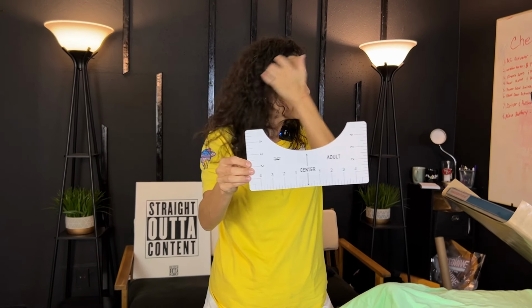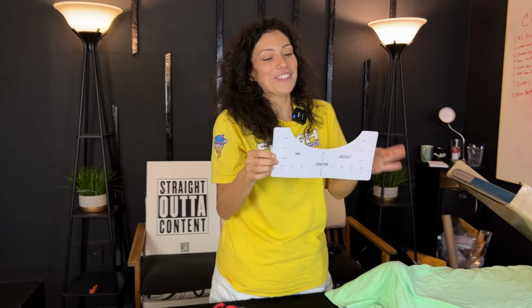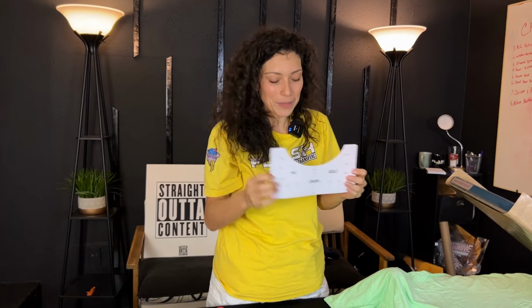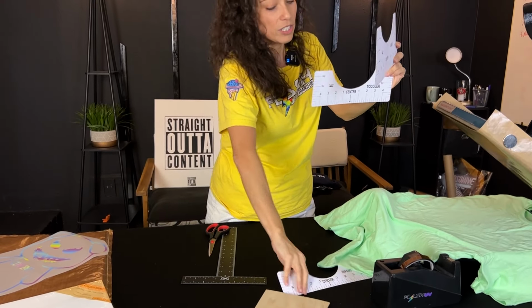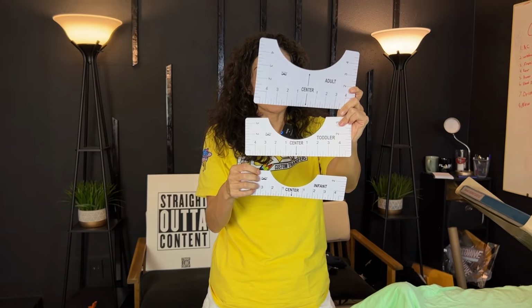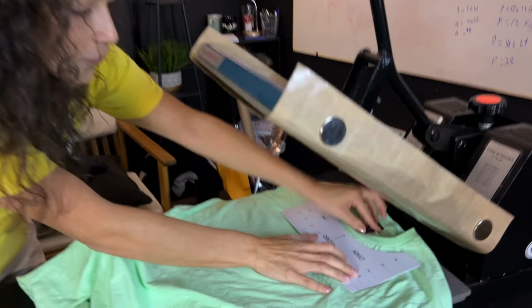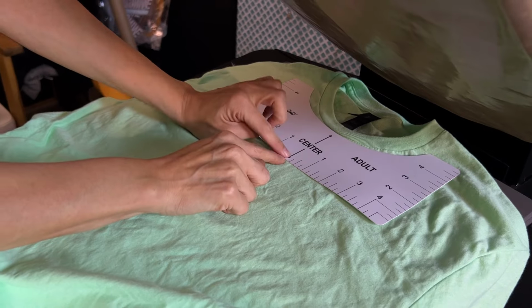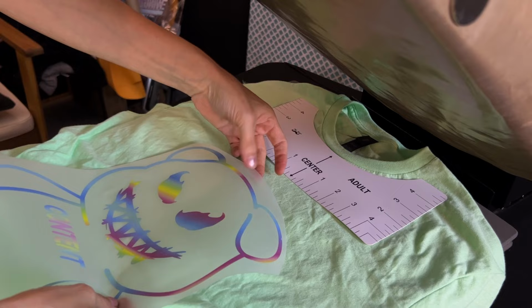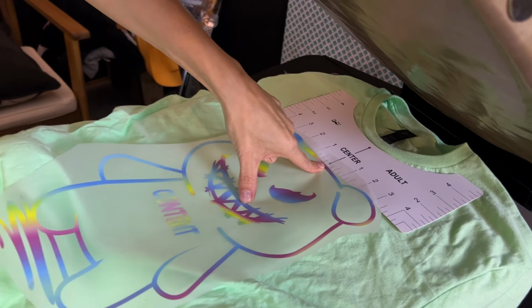You would definitely need these if you are not a professional liner-upper like most of us. So this is a pack we got on Amazon. Comes with adults, toddlers, and infants. So this is the neckline of those 3 sizes. So you would simply just put it on here. You would find your center, line it up with your center, and then go down to right here and put your transfer, not the dead space.